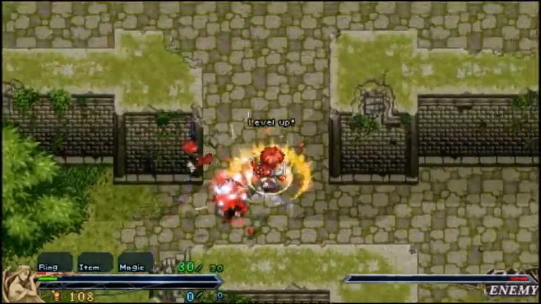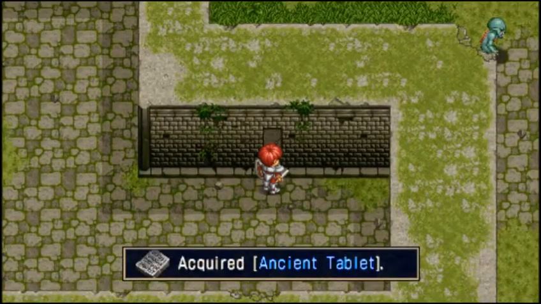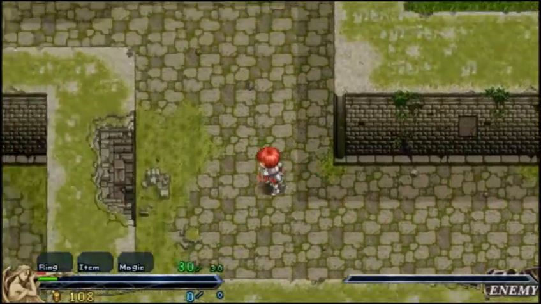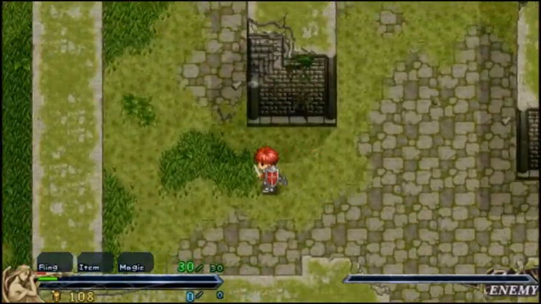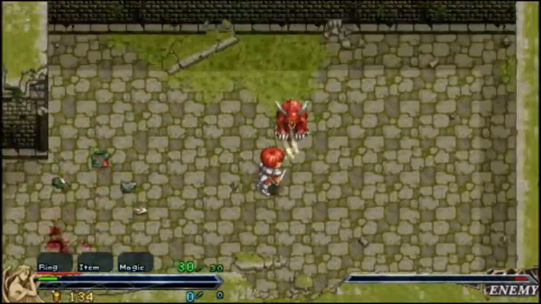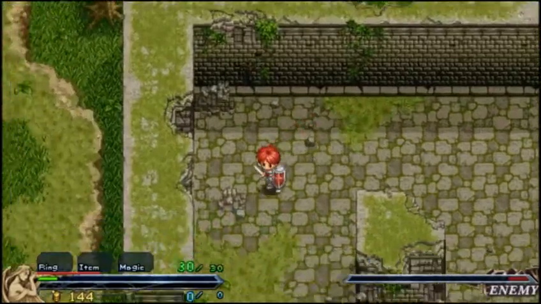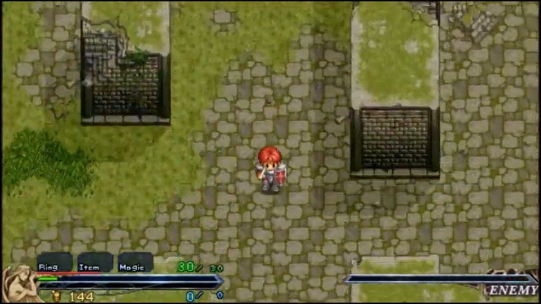This compilation, Ys I and II, is a compilation of over 20-year-old games. The first Ys was released in 1987 and the second one was released in 1988, and the compilation came out in 1989.